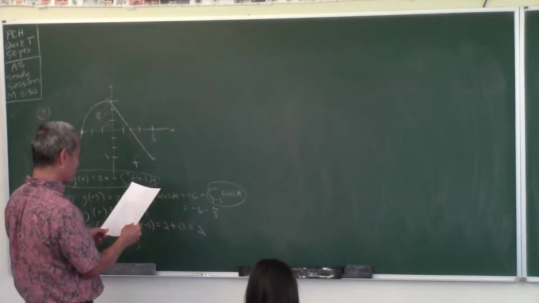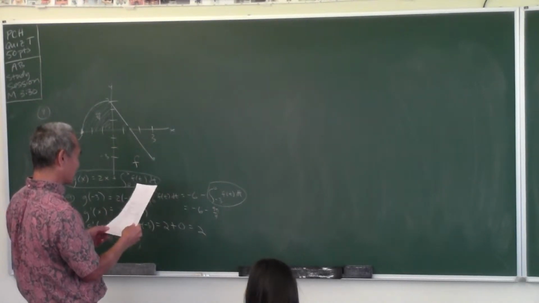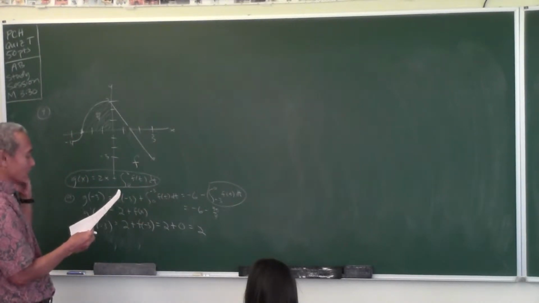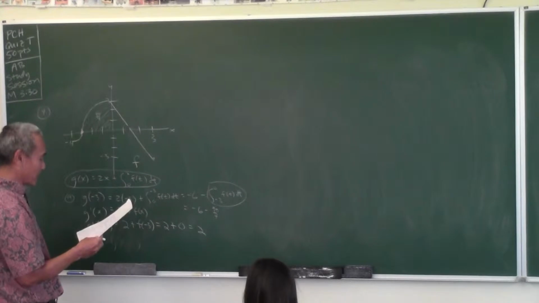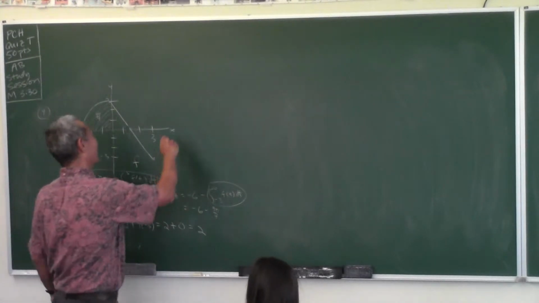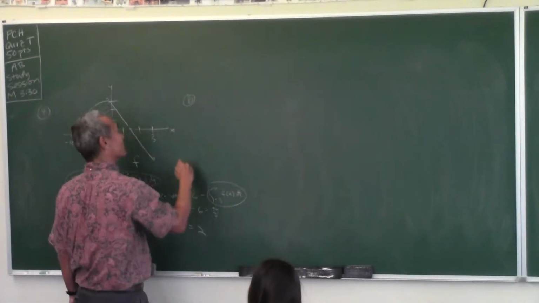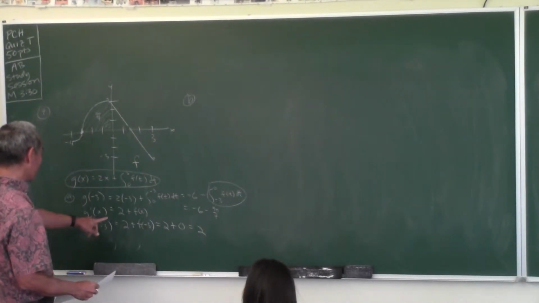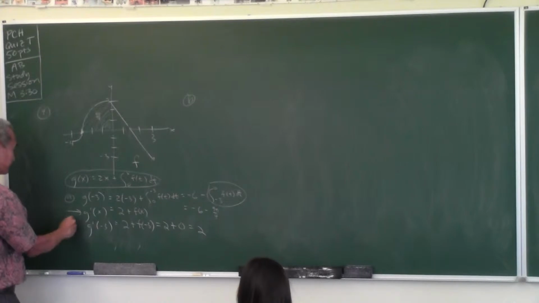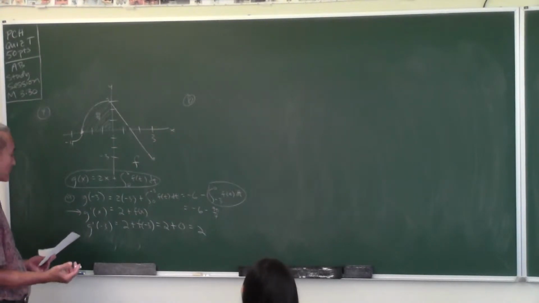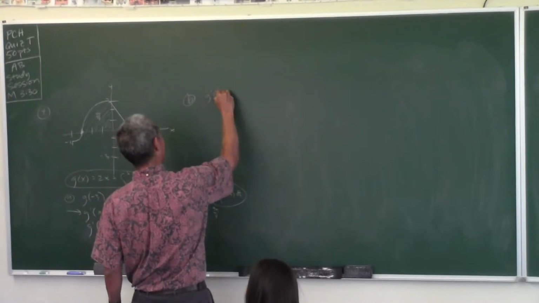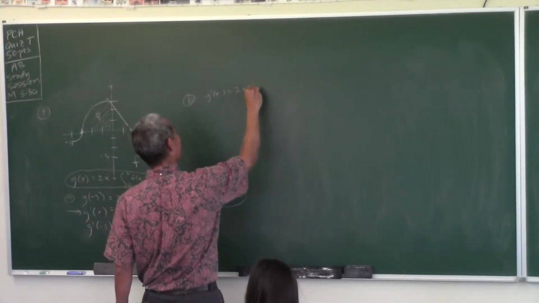Determine the x coordinate of the point at which g has an absolute maximum on the interval from -4 to 3. So whenever they ask you for absolute maximum or minimum, this is where you're going to do the candidate steps. Even though this one, you really don't need to, but we're going to do it anyway. So, first of all, you take the derivative. Here's the derivative right here. And then you got to find out when it's 0, so you can put it on the number line. So here's g prime, I'm just going to write it again, equals 2 plus f of x.